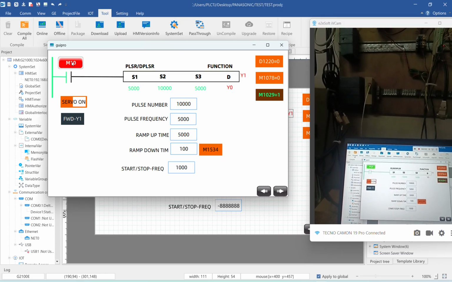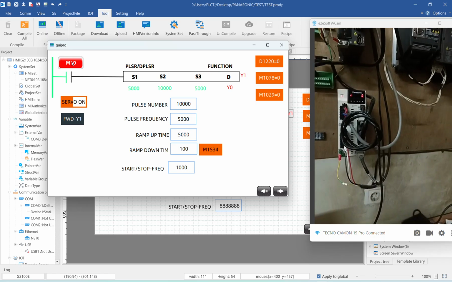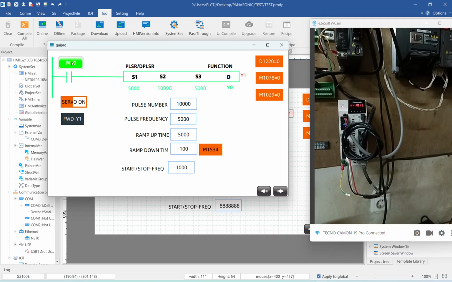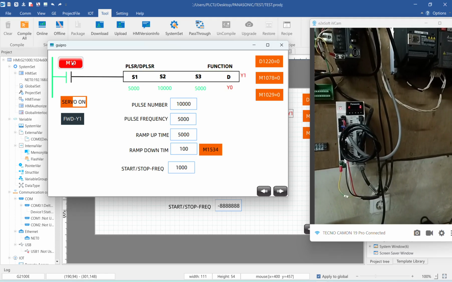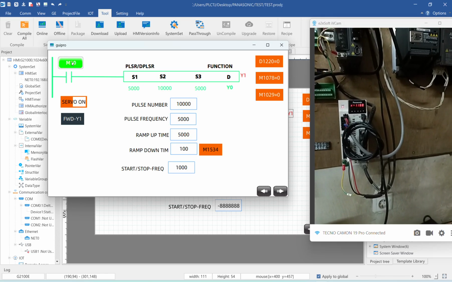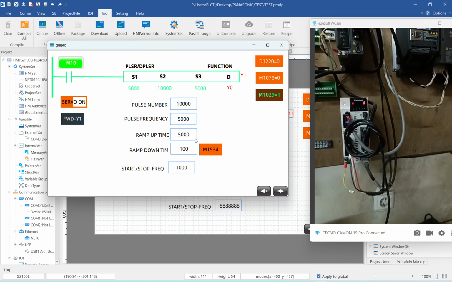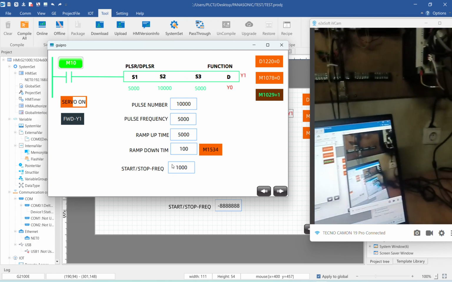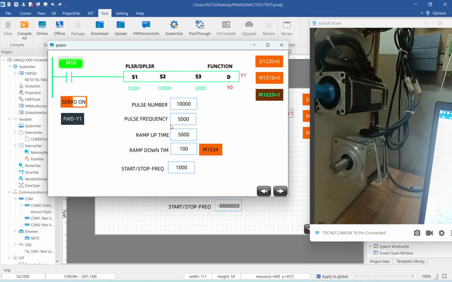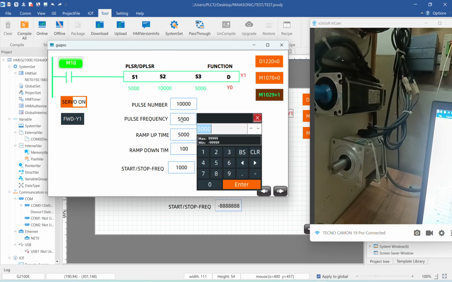I will increase this to 1000. You can see the starting frequency now is from another value, not from the 100 again. So I cannot increase this part more than my pulse frequency. It should always be less.